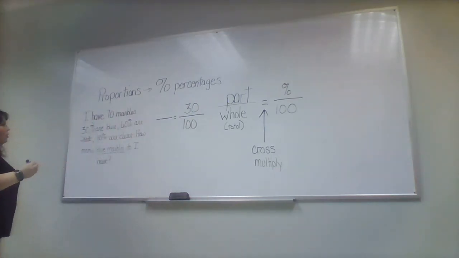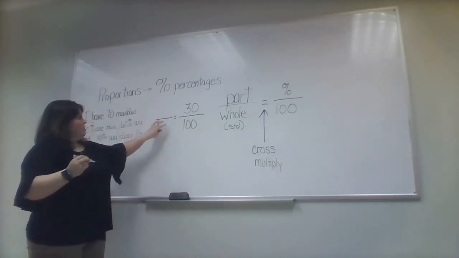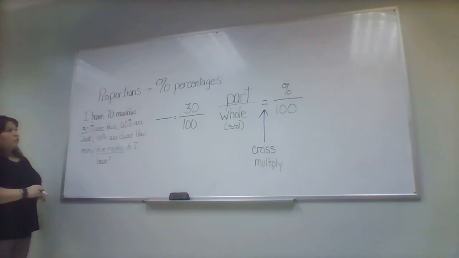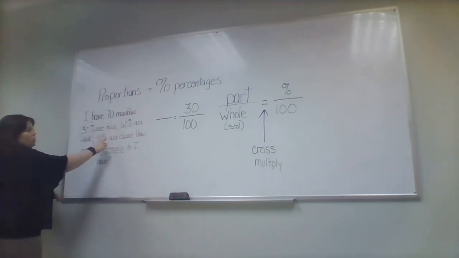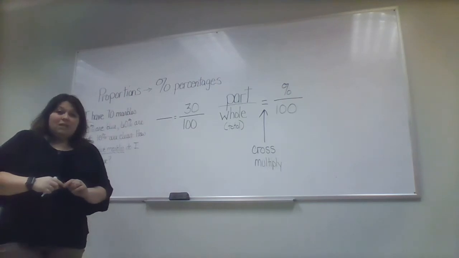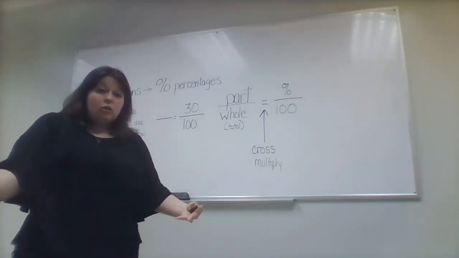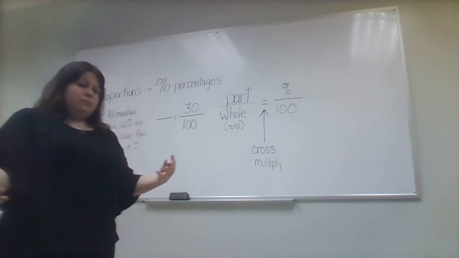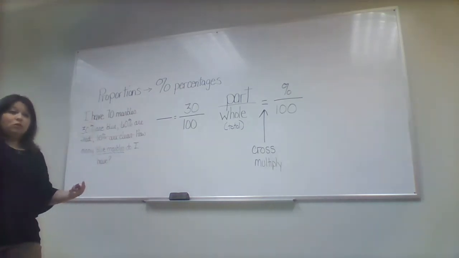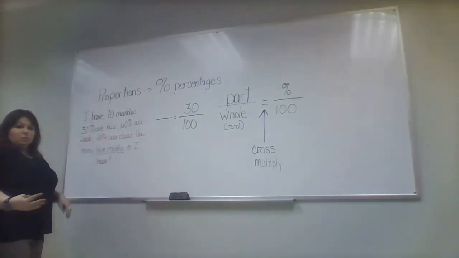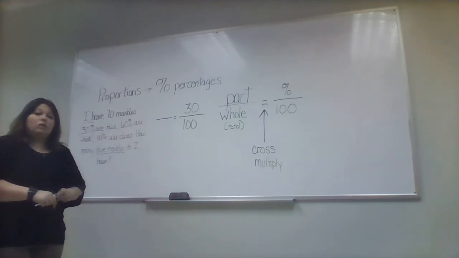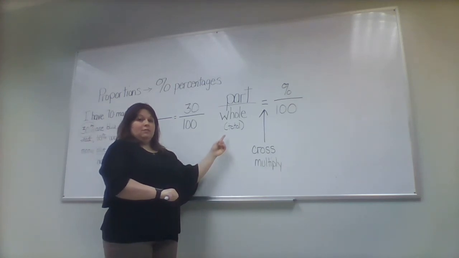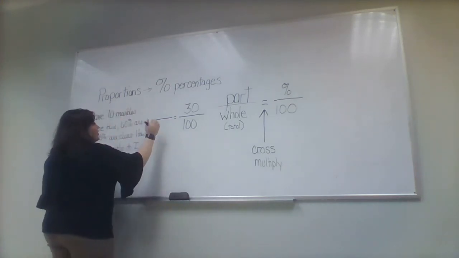Okay, so now we have to fill in this side. So I have 70 marbles is the first line of this. And then here's the breakdown of what the marbles are. So does that mean, do you think that you have 70 marbles total, or not? You have 70 marbles total, because this is the breakdown of what the 70 marbles are. So where do we put our total? So 70 is going to go here on the bottom.